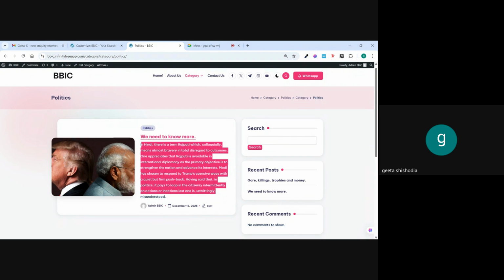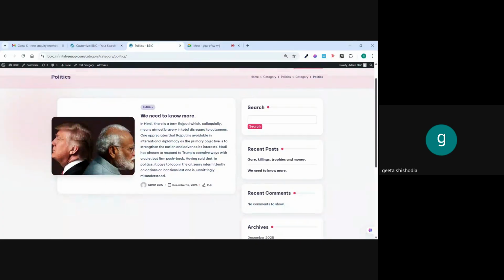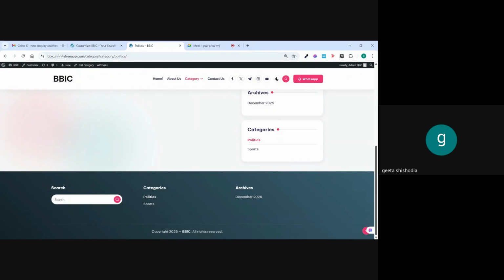And if anybody copies either the design of our website, or the images of our website, or the text content of our website, then he will have to face legal challenges. Okay, we can sue him in the court. So this is why we write it as a matter of caution.